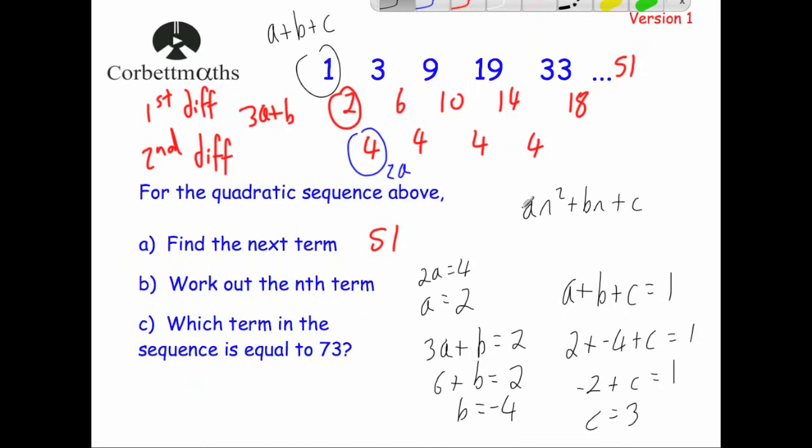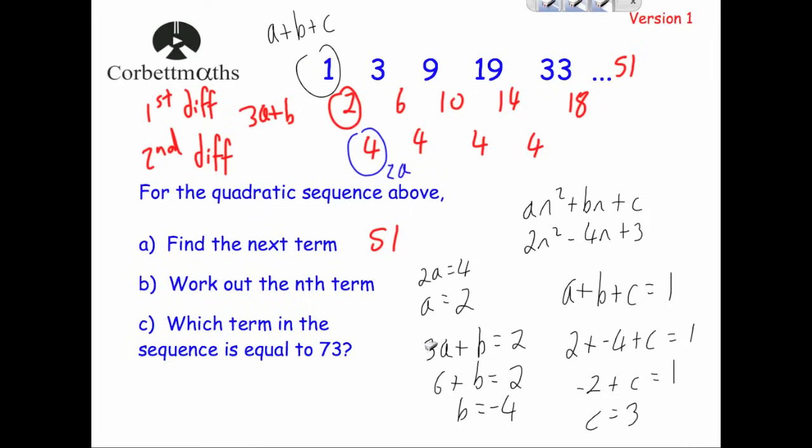Okay, so that means our nth term is equal to an squared plus bn plus c, so it's going to be 2n squared minus 4n, let's write that a bit more clearly, sorry about that, 2n squared minus 4n, and then plus 3. Let's just test it out. Let's put 1 in. 1 squared is 1, times 2 is 2, minus 4 is minus 2, plus 3 is equal to 1. Let's try it out on the fifth term. 5 squared is equal to 25, times 2 is 50. Take away 20 is 30, plus 3 is 33. Yeah, so it's right. Okay, so that's the nth term.